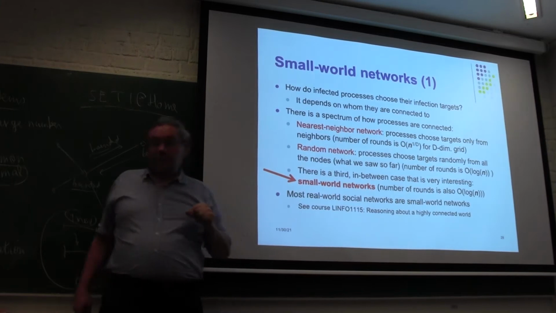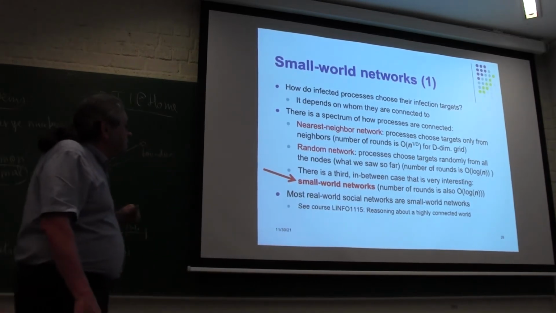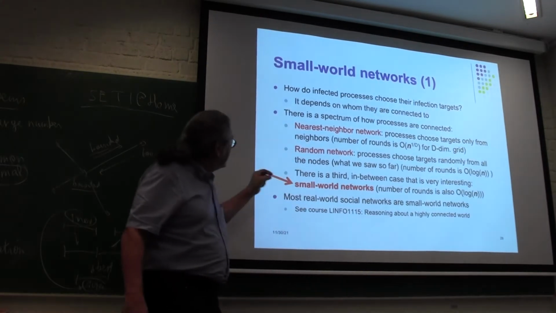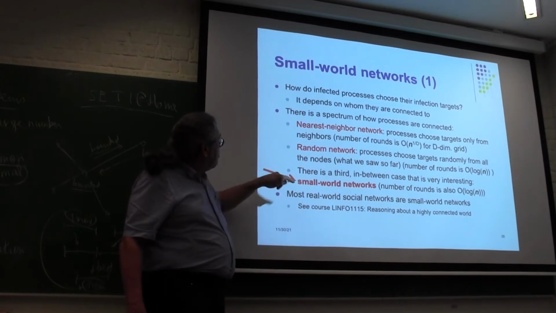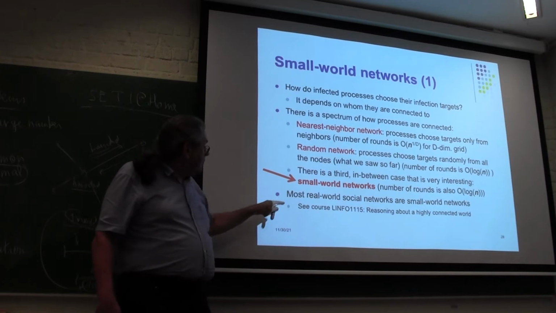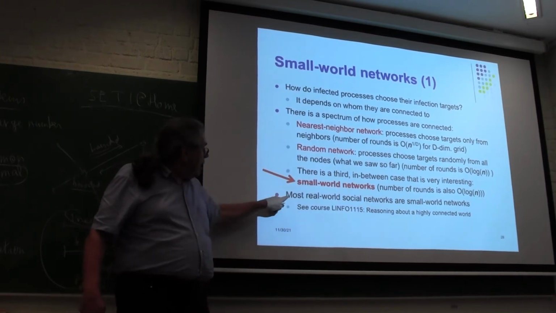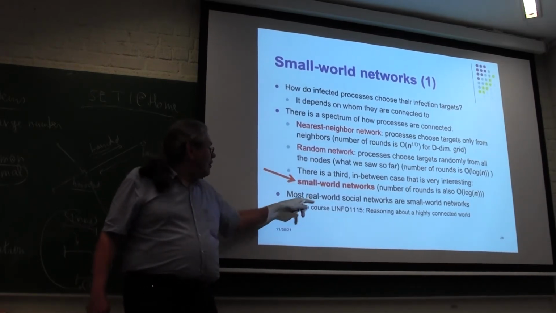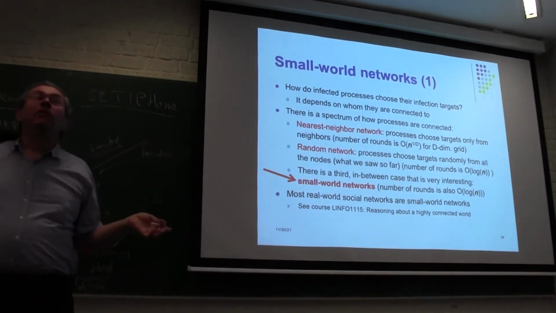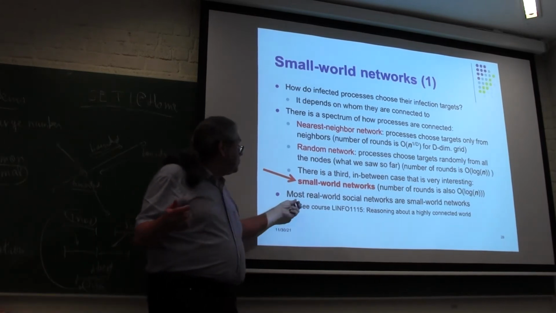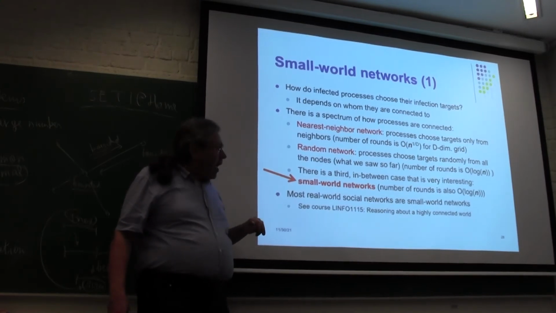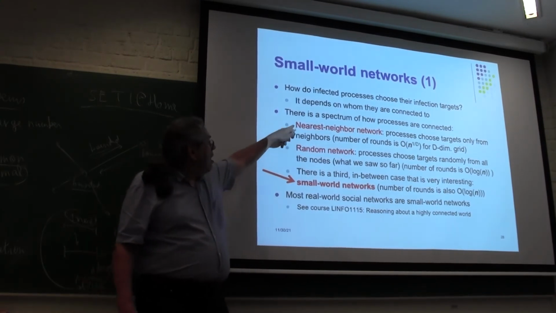And this is the small world network. Let me explain what it means. This is a very precise thing, a small world network. It's not random, but it's also not nearest neighbor. I will give you a definition, but first I want to say that all, I say most here, but in fact all real world networks, all networks coming from people, are going to be small world networks. They are going to be this kind of network, and not random, and not nearest neighbor.